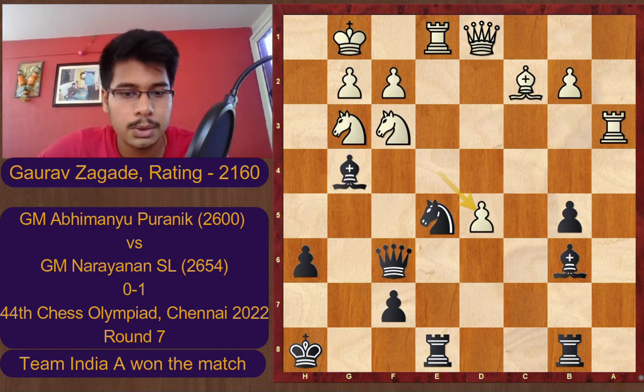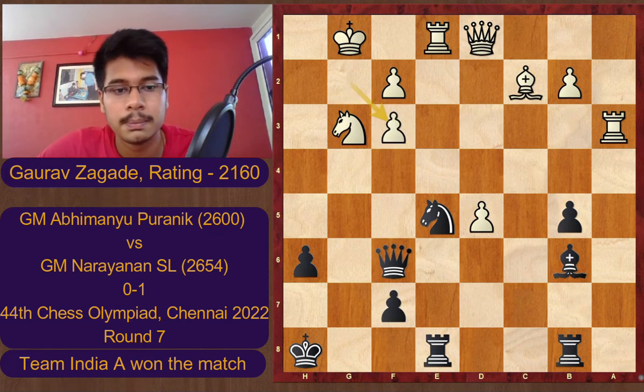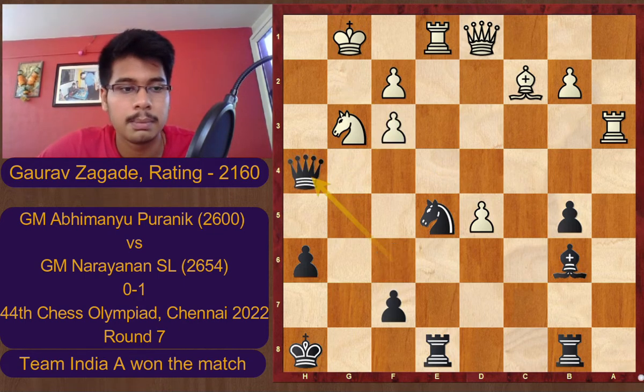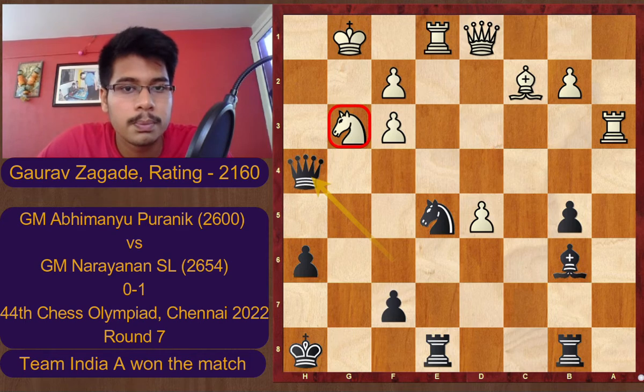So after e into d5, Black took on f3. Again, the better recapture was to take back with the knight, but it's fine. Bishop into f3, pawn into f3, and Black played the move queen h4. Now suddenly White is back into the game. Now of course the queen h4's idea is to take the g3 knight because the f2 pawn is pinned, and practically it looks very bad for White.